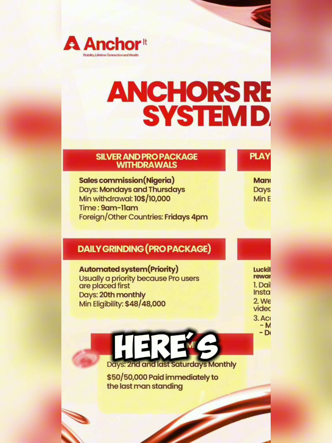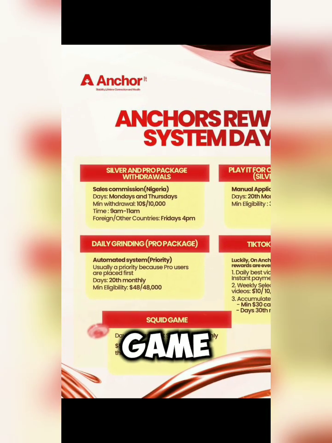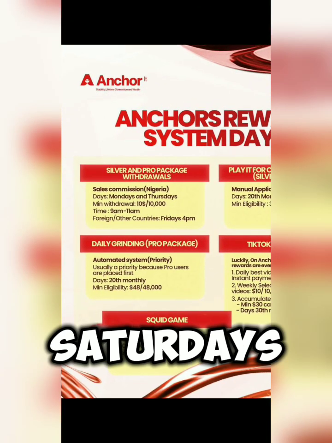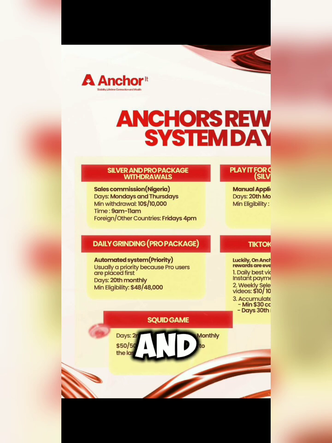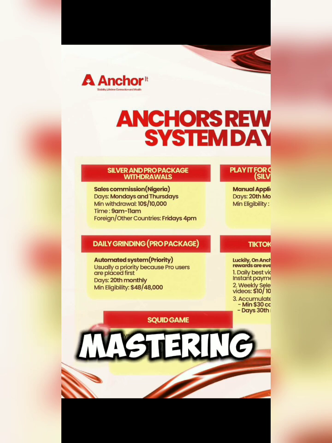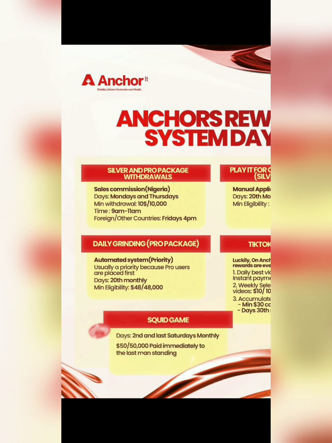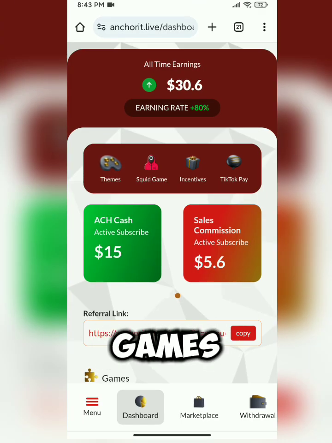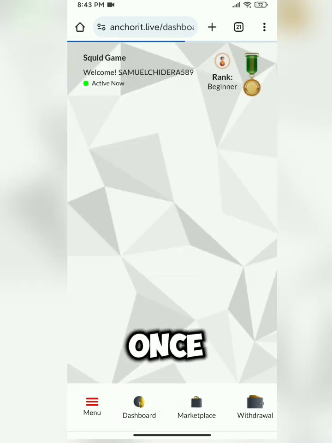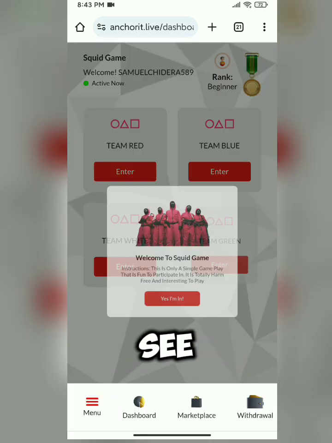And here is the fun part again, the Squid Game days, second and last Saturdays monthly, and you can earn 50,000 naira paid immediately to the last man standing. Now this is how the Squid Games work. I want to teach you guys something. You click on Squid Games. Once you click on Squid Game, you're gonna see all this.